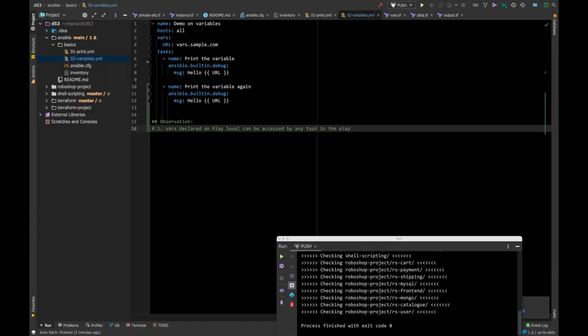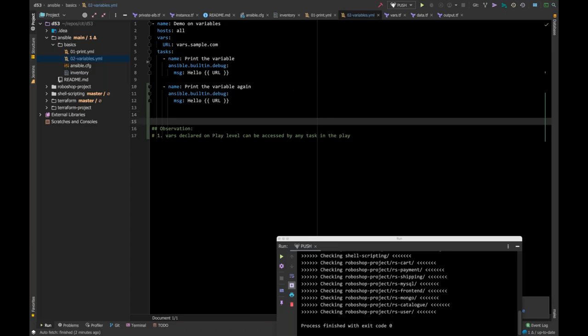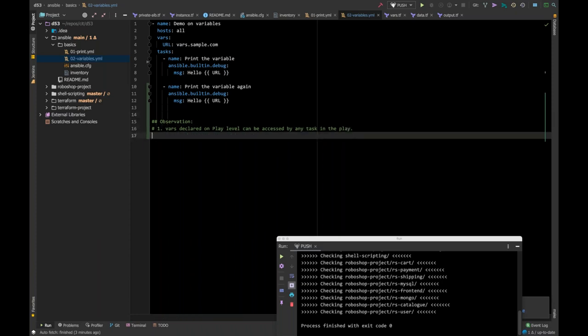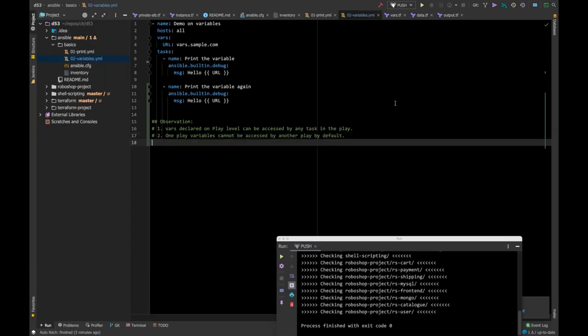Now if you write one more play, you don't expect these vars to come to the next play. So the second one is: one play's variables cannot be accessed by another play by default. There are some workarounds, but by default you don't get that. So that's the straightforward point.